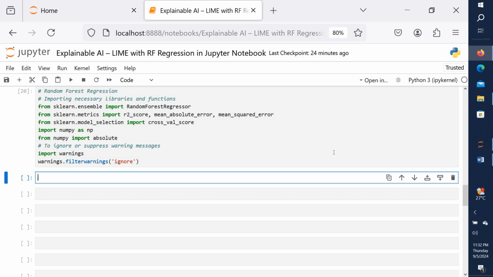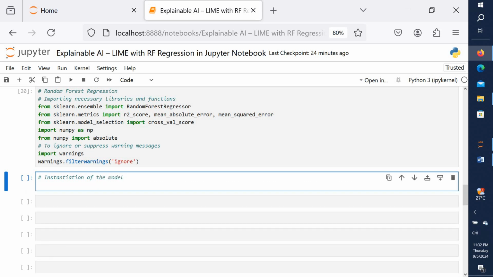So the next step is to instantiate the model. So our model is RandomForestRegressor.